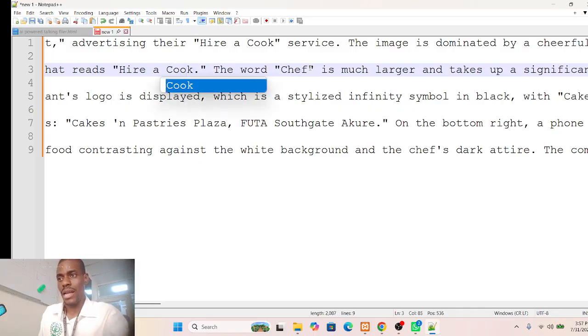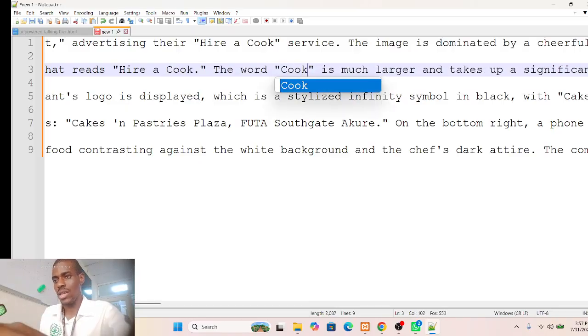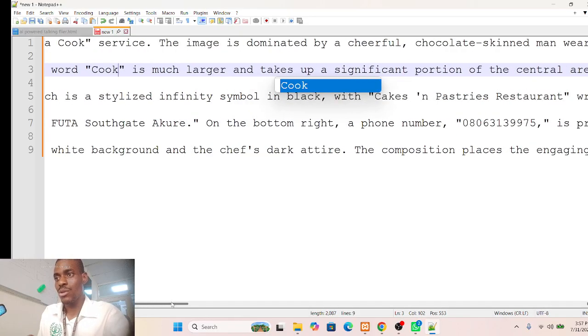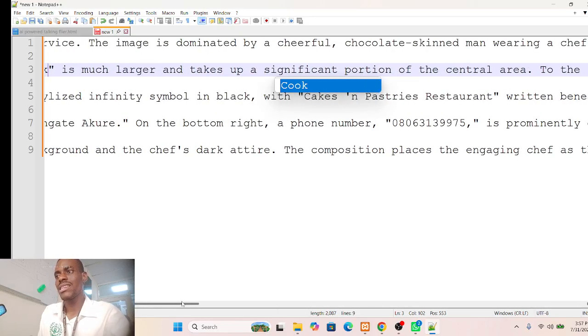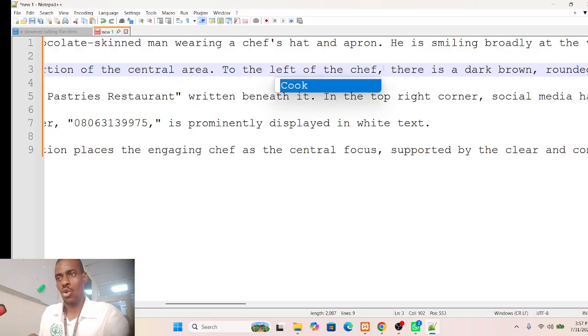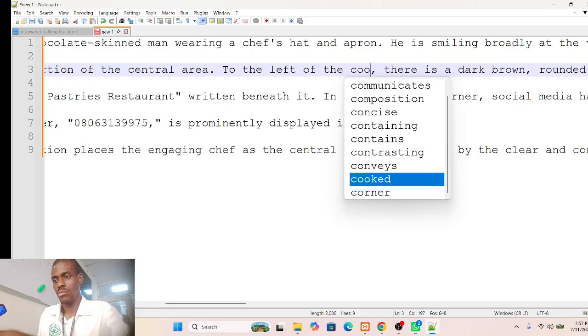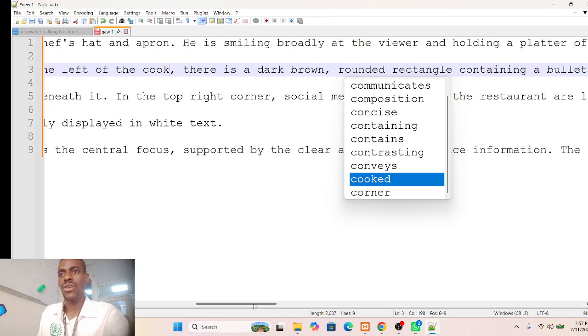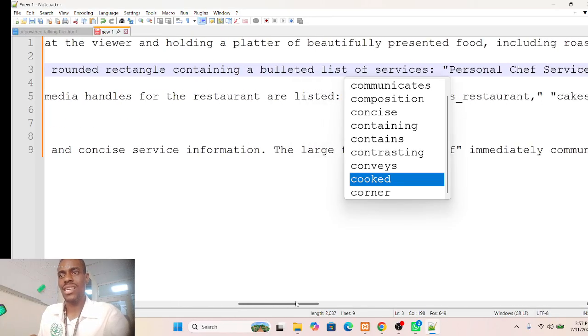The word cook is much larger, takes up a significant portion of the center to the left of the cook. There is a dark brown rounded rectangle containing a bulleted list of services.